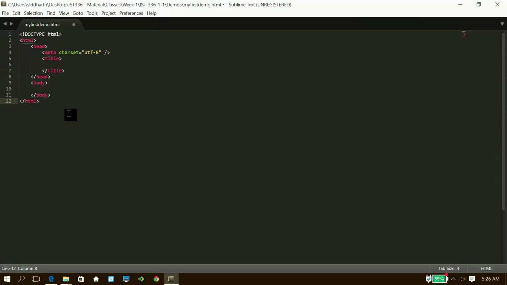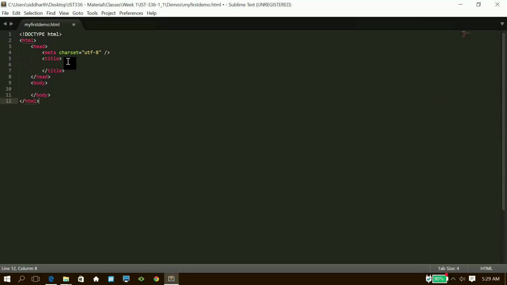The head tag is where the information regarding the web page is put in, and the content of the web page is put in the body tag. The meta tag in the head tag defines the character set, the character encoding that we'll be using for this particular web page, and the one that we're using here is Unicode, and for Unicode you have to type in UTF-8. And in the head tag we also have a title tag. A title tag is required to display information about the web page in the title bar of the browser.